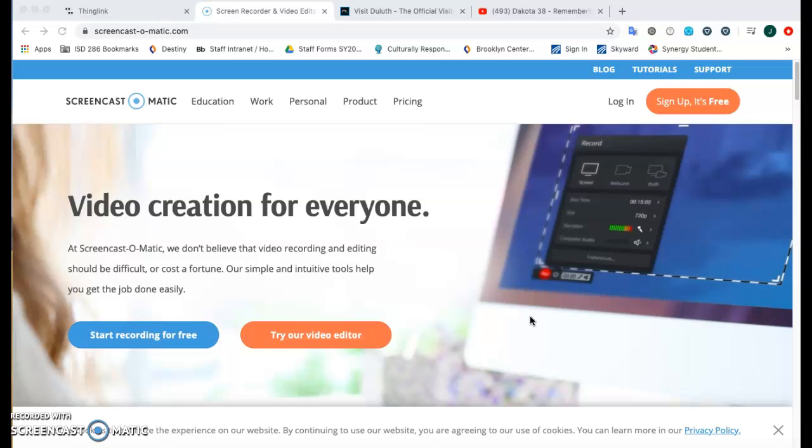And with the paid version, you can create a classroom of your students. You can assign things to your students. They can share and collaborate as they're working on things. It syncs with your Google Classroom, so that's pretty seamless. But what I'm going to show you today is the free version.